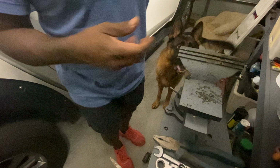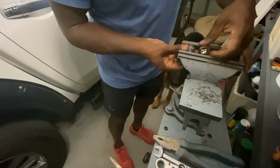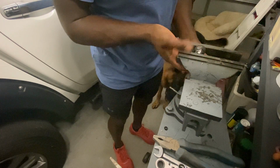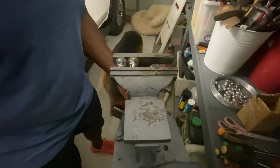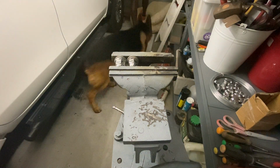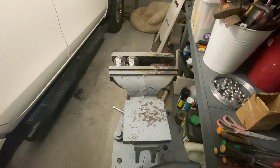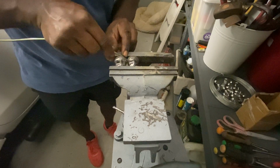So what I also did with the bench vise to bend those pipes, I also used two of these wheel nuts. They're pretty ratchet, and I kept it like that. Oh shit! Fell down. And then I got the pipe, and I used that to actually bend it. It bent really nicely with this method too.